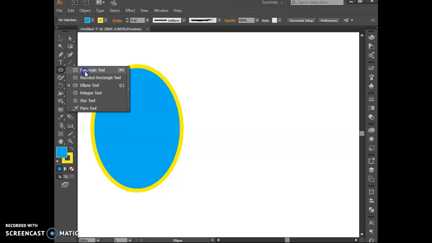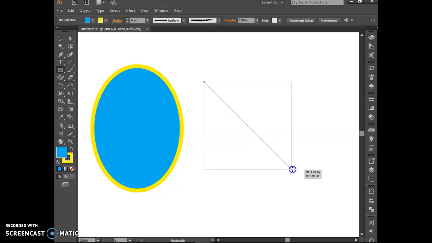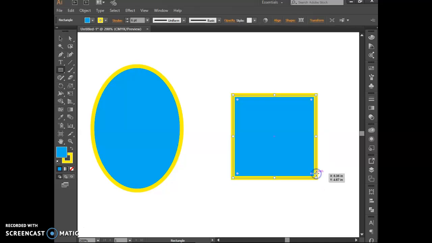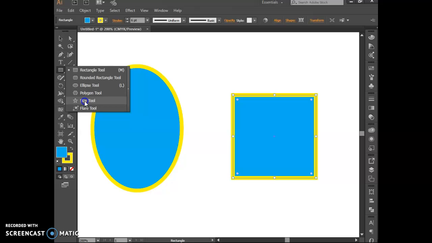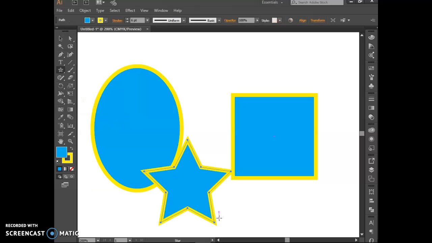A quick reminder, not sure if I said it last week, I can drag this shape. Let's say I want a perfect square. Right there, when I get that little slash, that means I've dragged it out perfectly. But even easier, let me just delete that. I hit the delete key on my keyboard and that was selected, so that's what deleted. Even easier than that is actually hold down the shift key and it will automatically give you a perfect whatever that shape is. If I'm in the stars, it's going to automatically give me a perfect star. Instead of me wondering if it's quite perfect. Now look at that. I can even rotate it. All kinds of really cool stuff.